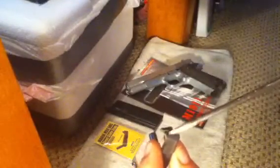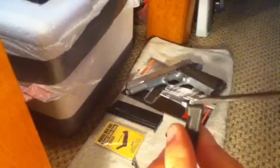After that, you're going to want to grind all this down on the back here. See where it's silver? You're going to grind all this down, and then you're going to grind that lip, the lip I mentioned just before. You're going to grind that down this way, so it's shorter, and you're going to grind it down this way, so it's thinner, to be less pressure, and it will fit better.